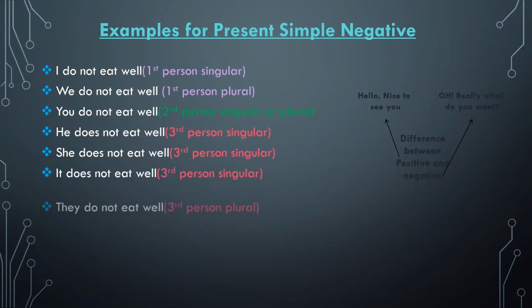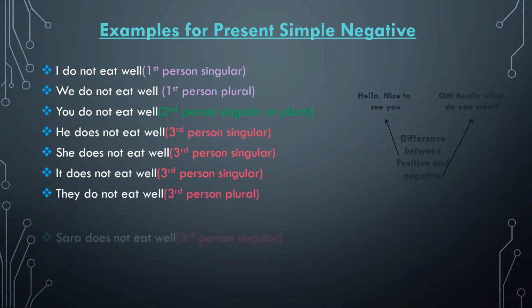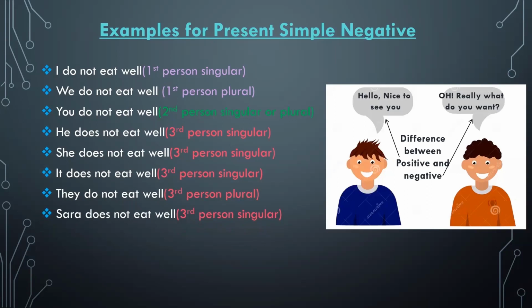So he, she, it, all are third person and they are singular. Now we have they. They do not eat well is third person plural. They is plural because there are many people. And if you get names like Sarah, Alex, Tom, Sam, these belong to the category of singular. It belongs to he, she, it, third person singular. So Sarah does not eat well is third person singular. If you need to know more about the subjects I, we, he, she, you can look into my tenses intro videos part 1 and 2.